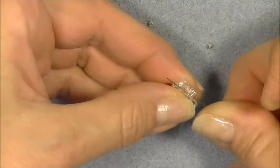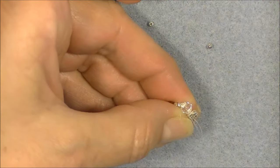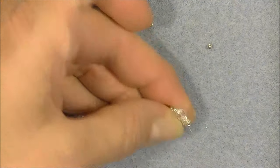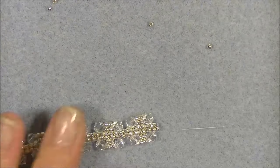You could sew through it several times. You can go through the crystals. You can do whatever you want to really secure it. But I'm just giving you an idea here of how to do this. Okay, so now I'm tied on.